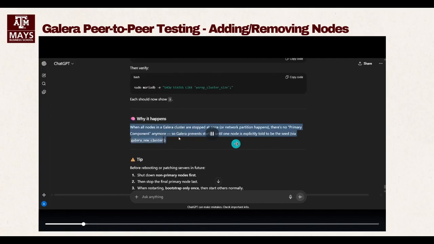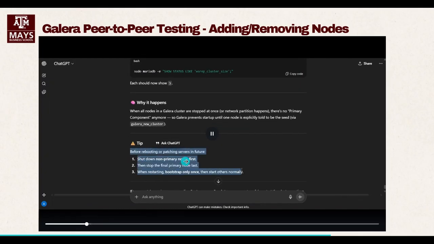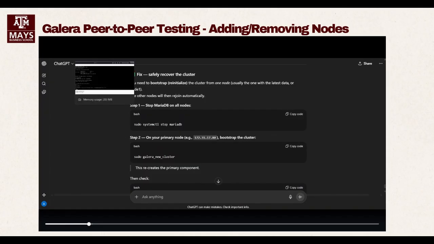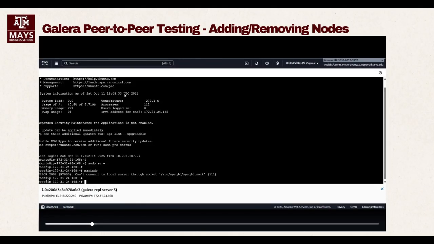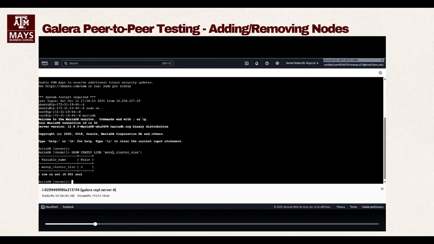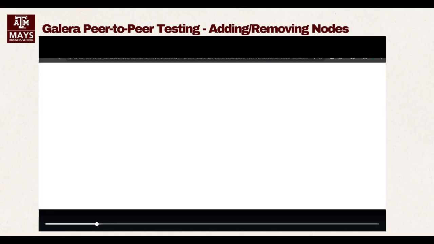So what I did was I stopped all the servers and then restarted them again. I stopped MariaDB on server 3, server 2, now server 1.